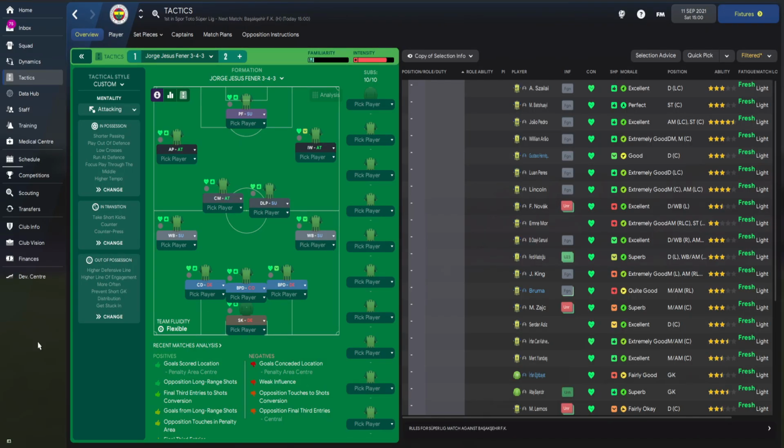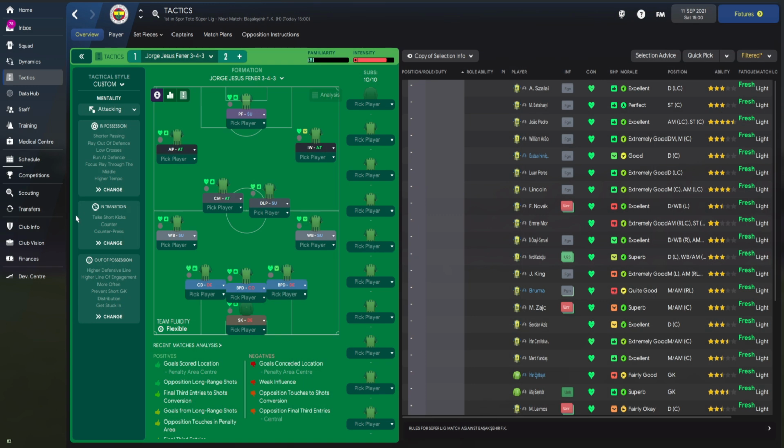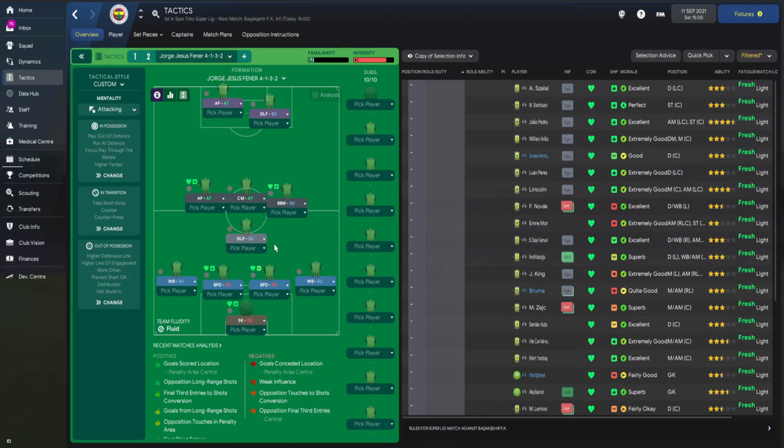This is a Jorge Jesus now. He's actually used up to, what did we say earlier, 9 formations or something crazy like that. We've only got 2 to be fair. So we do have a 3-4-3, which is something that everybody wanted, but we also have his 4-1-3-2 as well. The instructions are fairly the same.